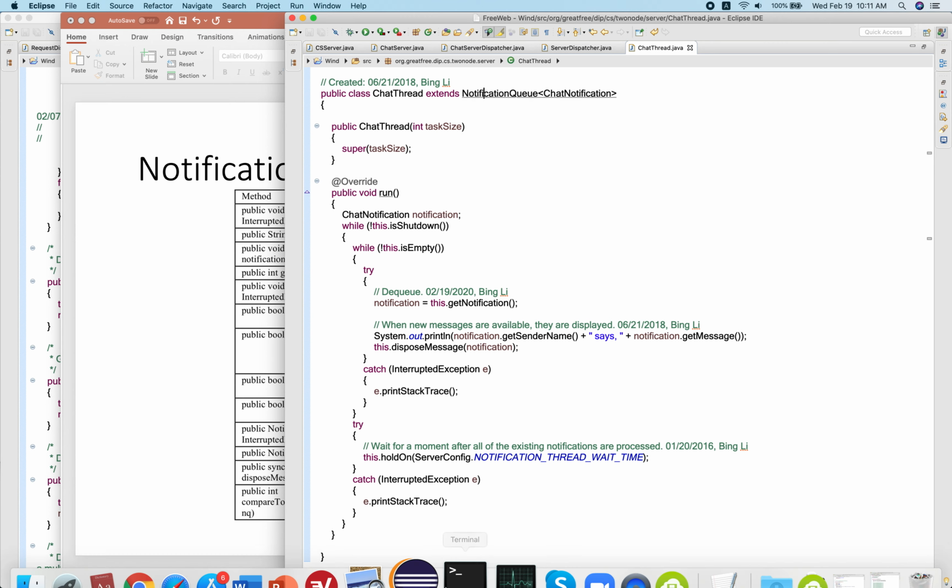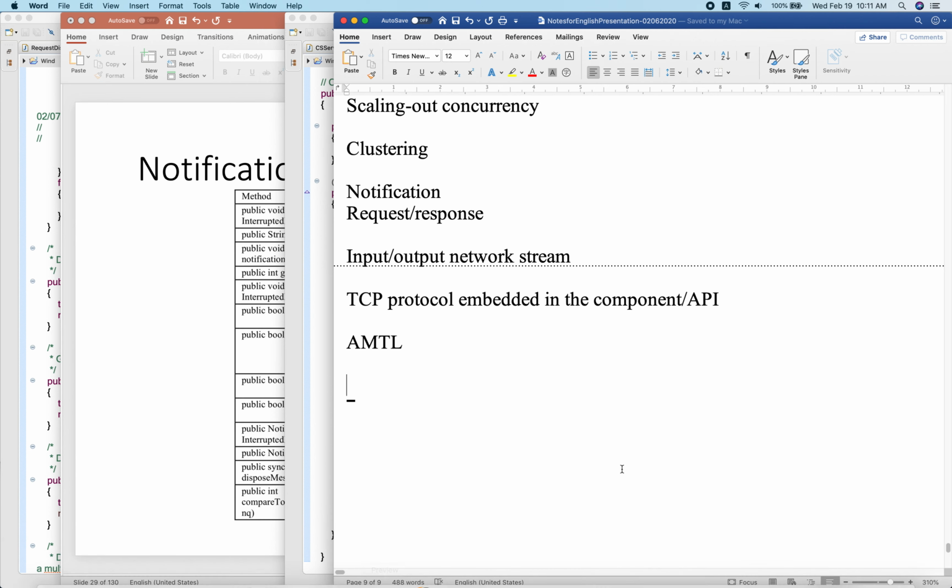I call such a thread a messaging thread, rather than a memory thread. I think a Java thread is a memory thread. That is a low-level thread compared with my messaging thread.